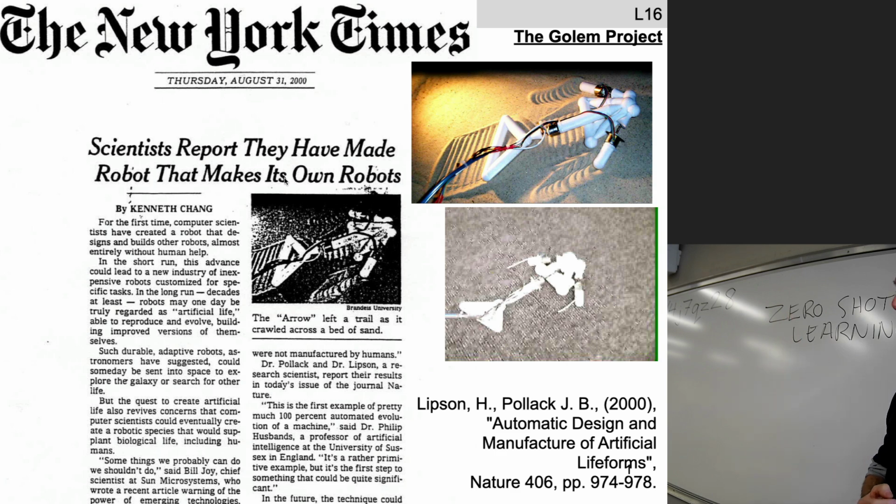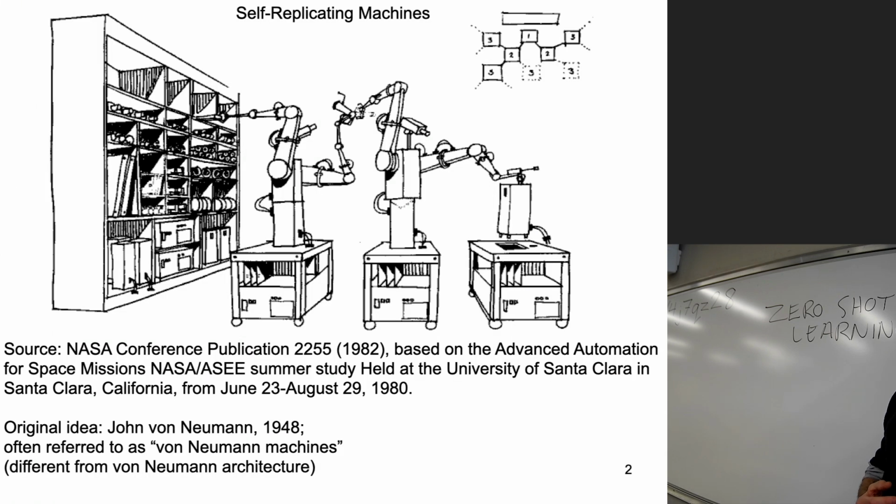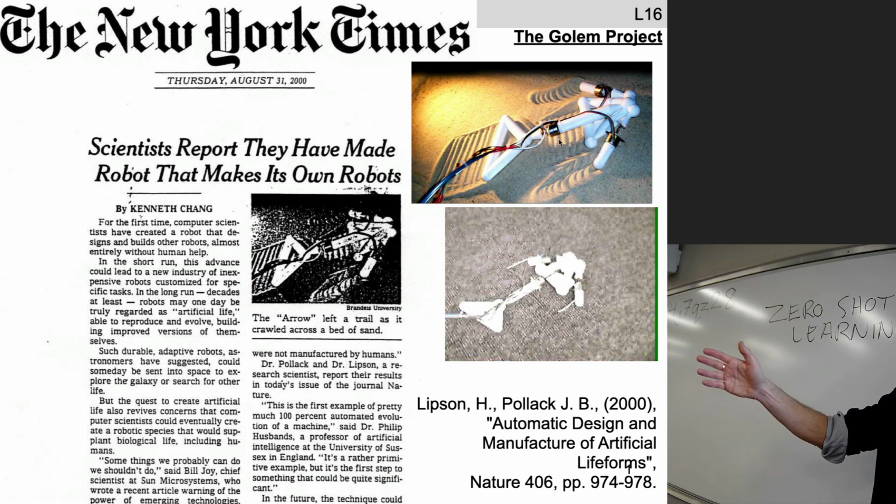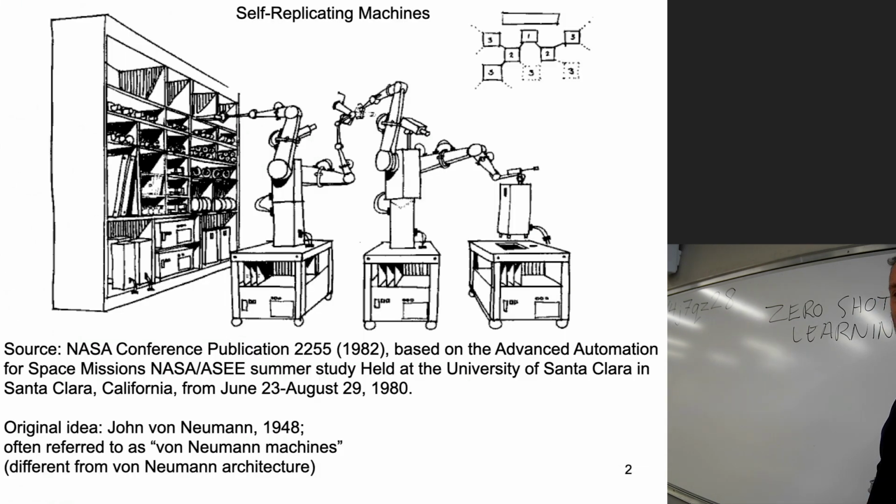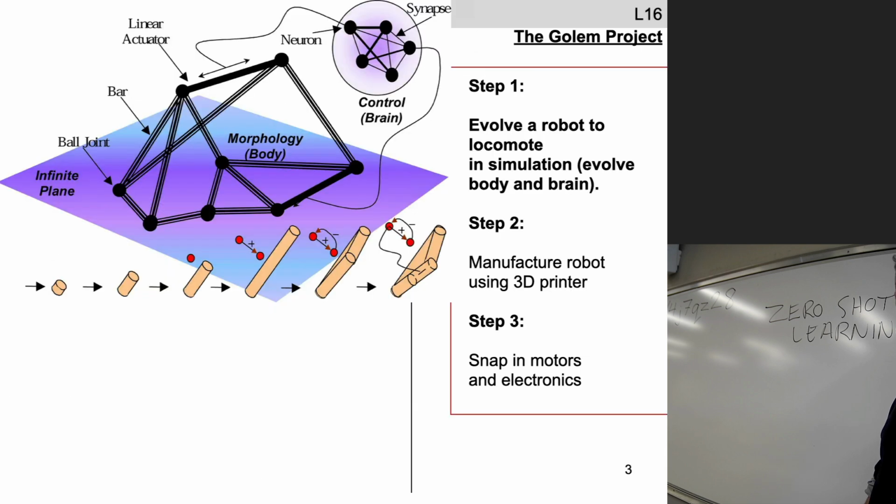Okay, the end of the world is nigh. We've got robots making robots, right? Skynet is nearby. Okay, that's the Golem project. We're going to talk, I think next week or the week after, about actual self-replicating machines. A 3D printer that makes a little shuffling robot, not quite self-replication. We will talk about self-replication shortly. Okay. How are we doing for time? We got 13 minutes left, so we'll introduce the Golem project.